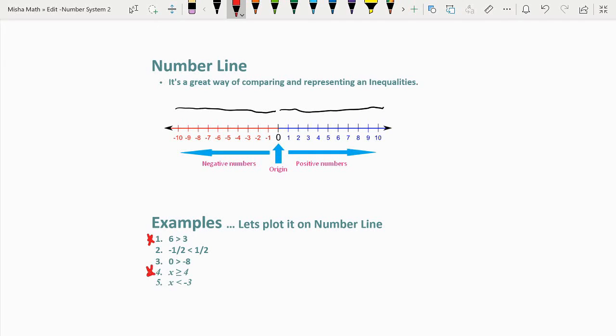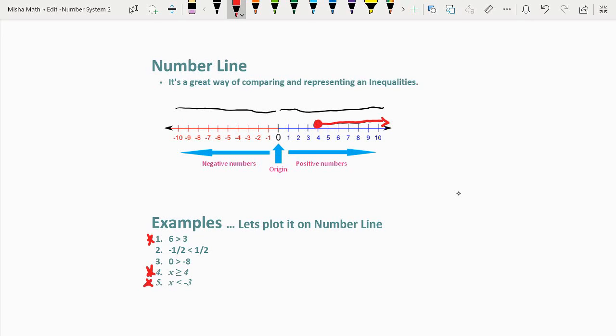Now, let's look at example 4. This can be best represented on the number line. It says that x is greater than or equal to 4. So let's find 4 and let's circle it. Let's draw an arrow here to symbolize that x is everything greater than 4. But it says that x is greater than or equal to 4, so we have to color in this little circle over here to represent that x also includes 4.